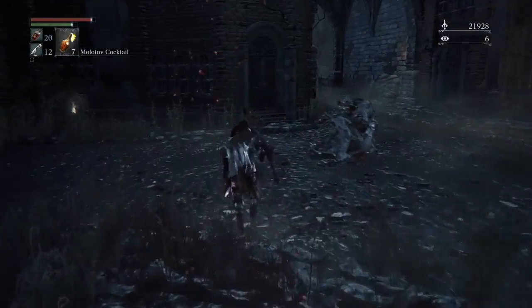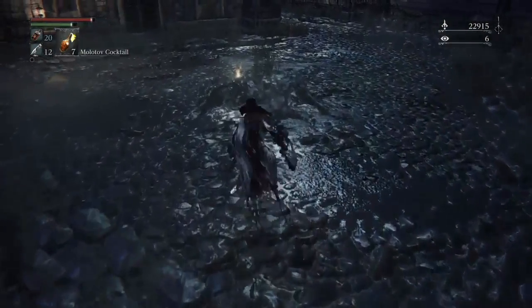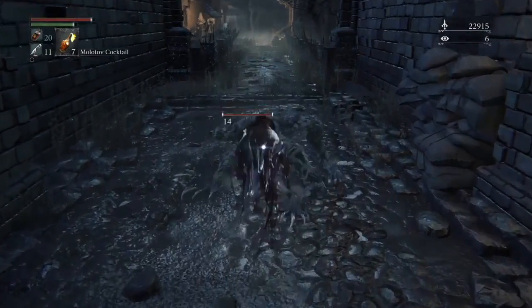It's a really good parry on my part. Have an item over here. More pungent blood cocktails. There's only a few select spots where those are necessary to not die on.